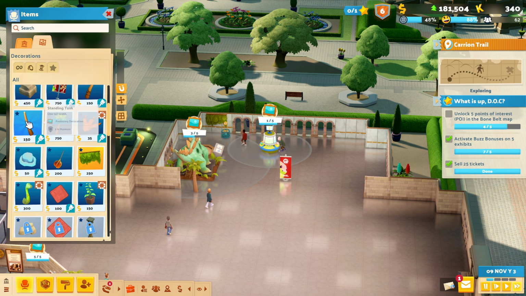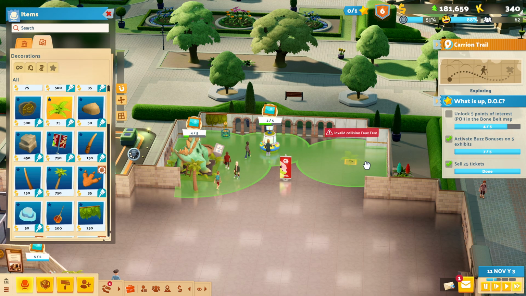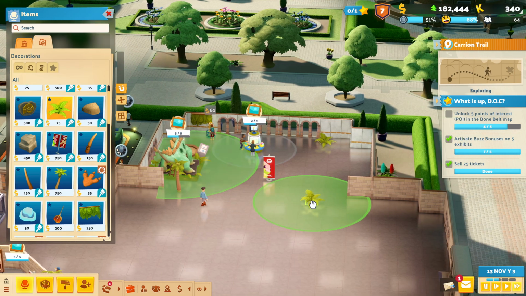We want the ones that say general decoration on them. I guess it doesn't really matter. I'm not 100%, but a bit of decoration will help.